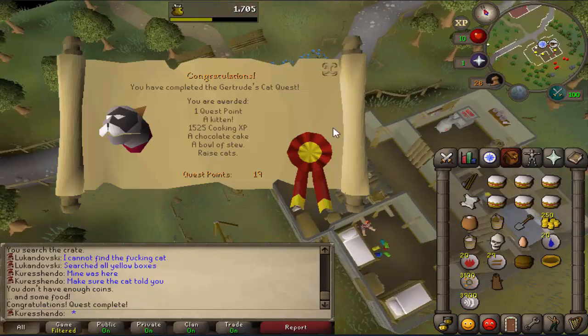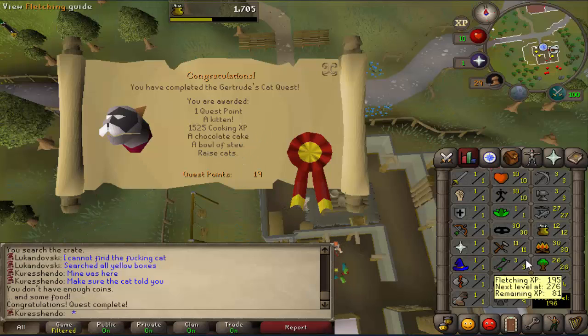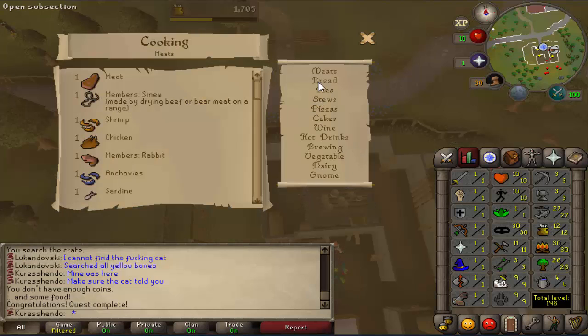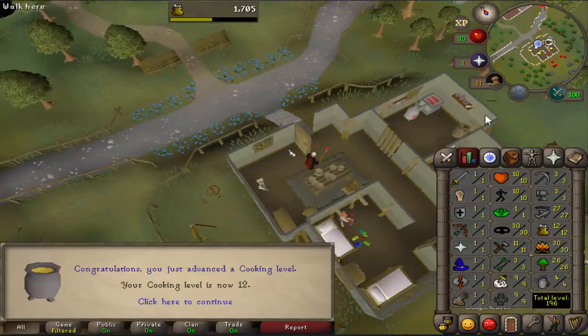There is Gertrude's cat finished. We got our kitten for free. Bowl of stew, chocolate cake, and some cooking XP, which puts us up to 12 cooking. So I think we are fairly close to being able to make this. We can actually make the red berry pie right now, so I'm probably going to go do that real quick.